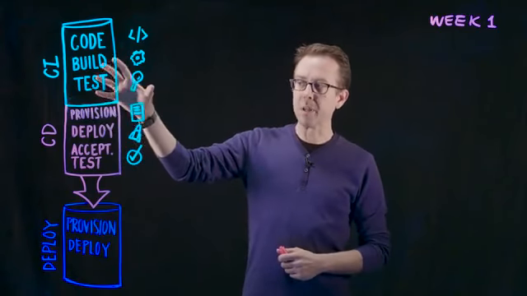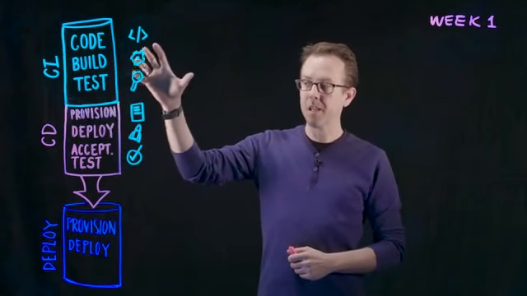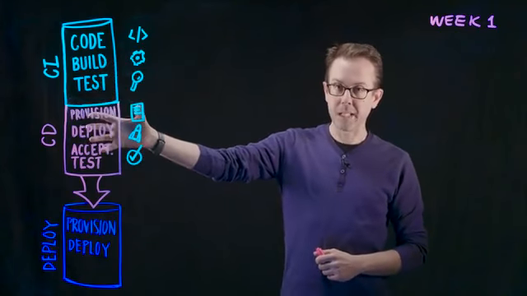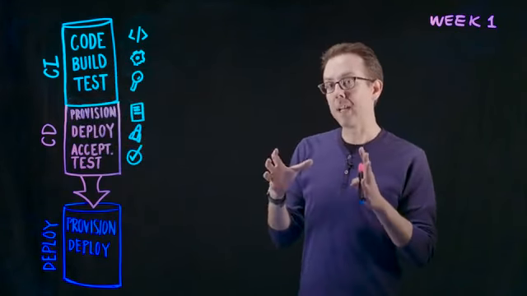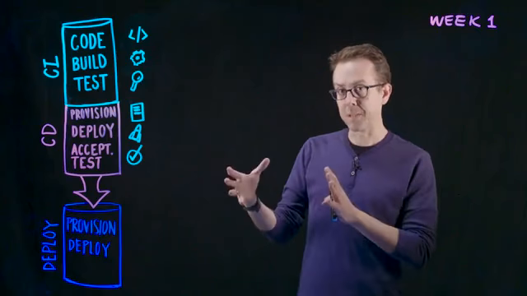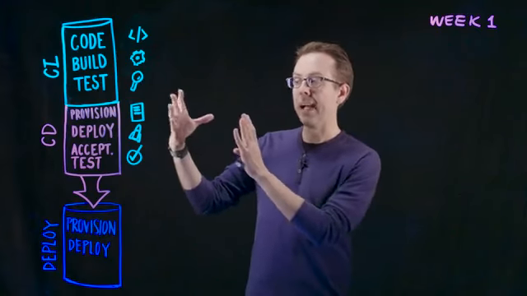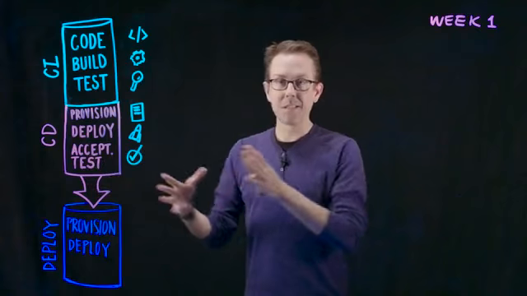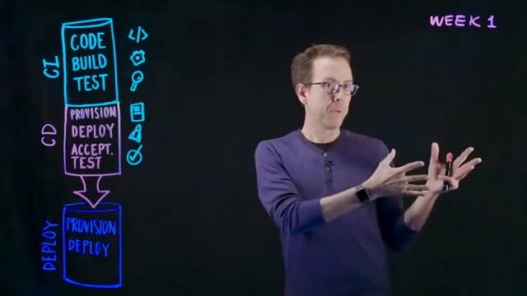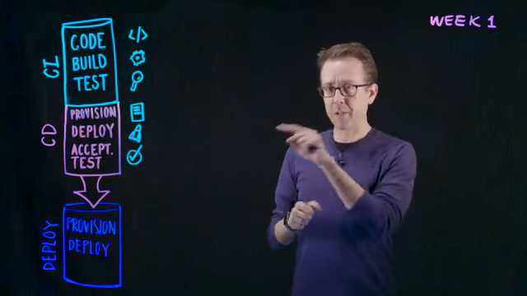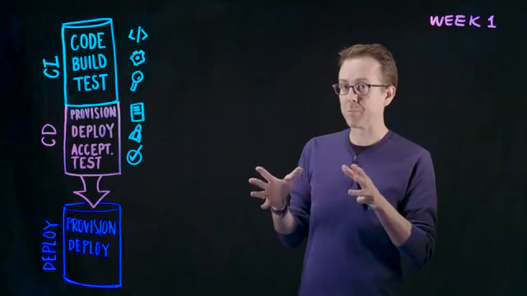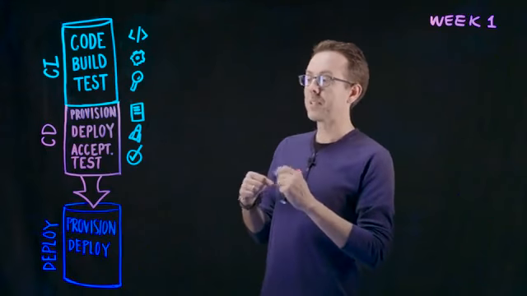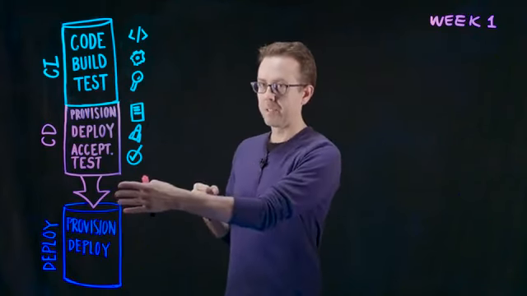Continuous delivery, we are going to provision an environment. We are going to deploy our application to this environment. And once we now have the application in a place where it has been deployed, we can perform an acceptance test. This is the equivalent of I'm about to show my boss an application and I quickly go through and click through and make sure the application's working before we decide that it's ready for deployment.